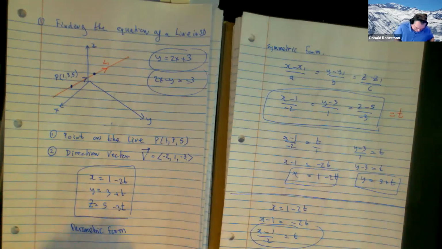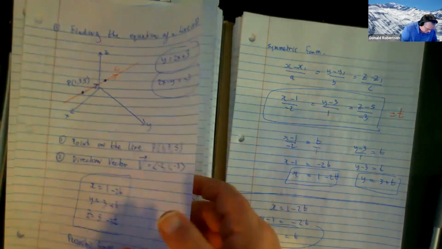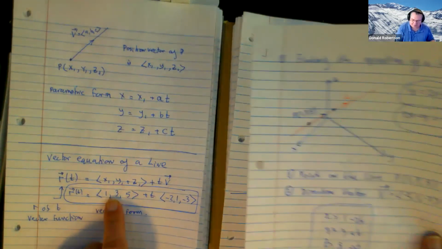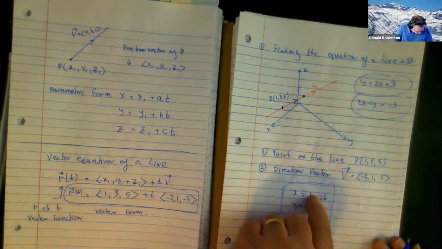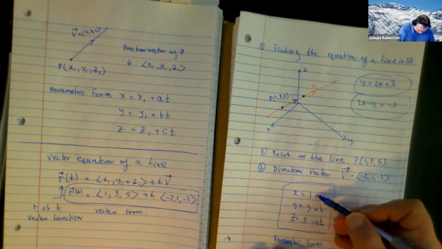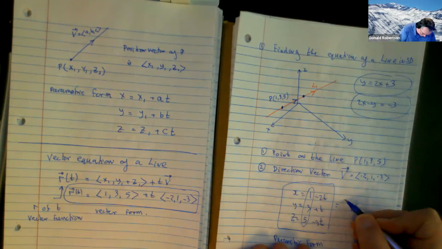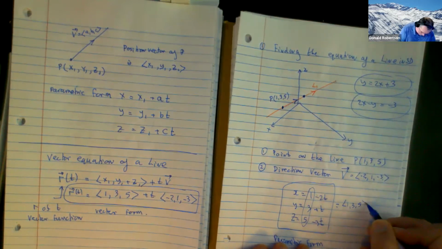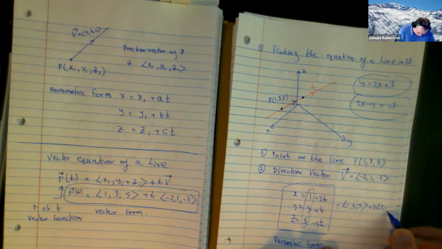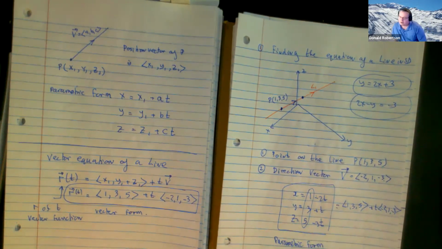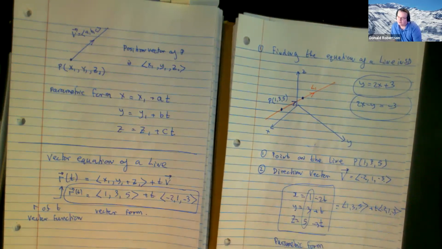Now, how do we get then from these two guys to vector form? Well, if you want to go from this guy to that guy, can't you just basically separate out that as a vector, separate this as a vector, and stick t in the front? Would you agree it's pretty quick? Vector, vector, stick a t at the front.